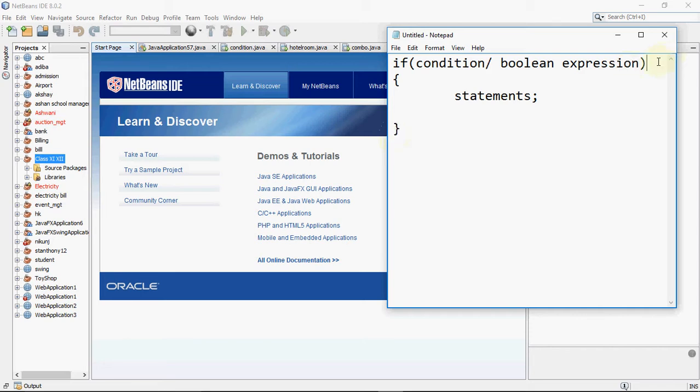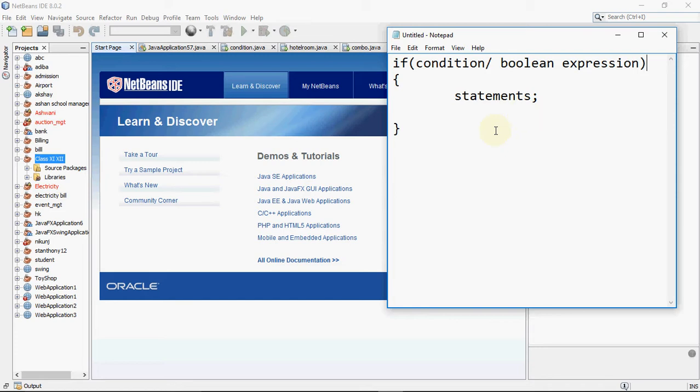And make sure you don't have a semicolon at the end of if. Usually we have a semicolon at the end of every statement in Java, but when you're writing if, you don't have a semicolon at the end here because the statement is not yet over. It has just started, so it has a following part with it. So we don't put a semicolon over here. So this is how if works. And a simple if can be written as many times in your program as you want.